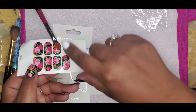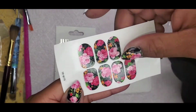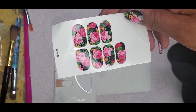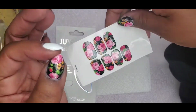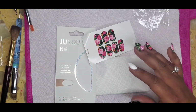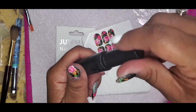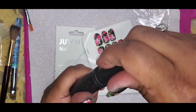So here are the stickers. I got a little gel on them. Now, I noticed when I put the stickers on, because it's not a natural nail and I'm working with acrylics, they do buckle. I'm pretty sure you can't see it, but it does buckle, and it does not fit the whole nail. So I had to use this Color Club black striping nail polish just to go around the perimeter of my nails.